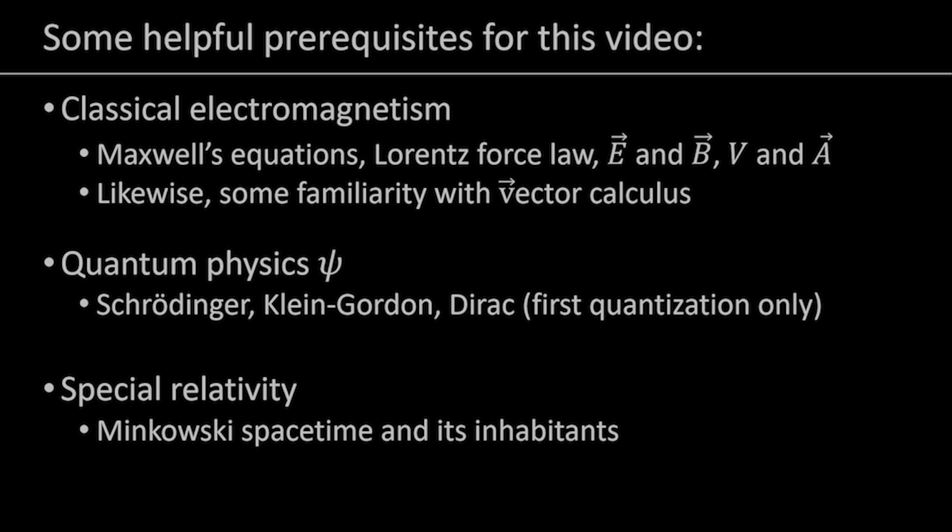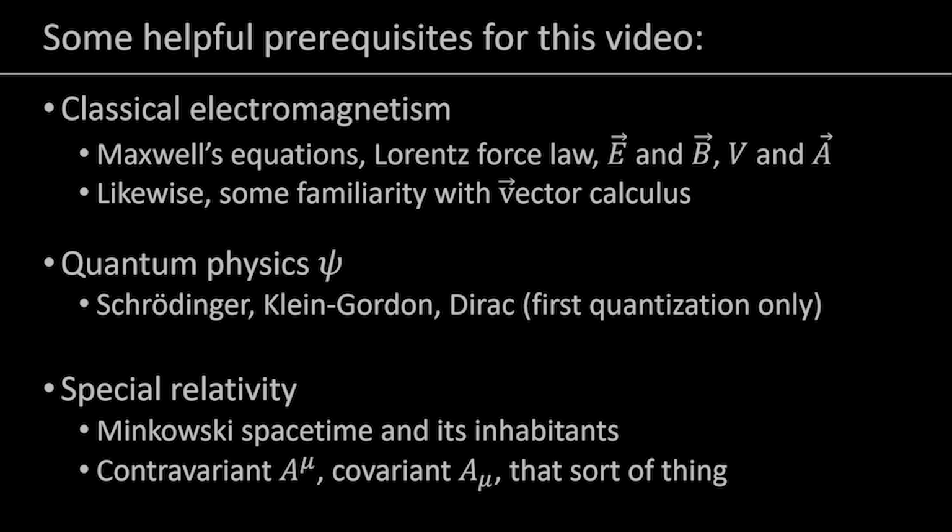In addition, there are some relativistic mathematical things you'll want to be familiar with. So for example, the difference between a covariant and a contravariant 4-vector. You also want to be familiar with things like the 4-gradient, and just in general, being able to think in terms of unifying space and time, momentum and energy, probability flux and probability density, that sort of thing. So you want to have some exposure to special relativity as well.